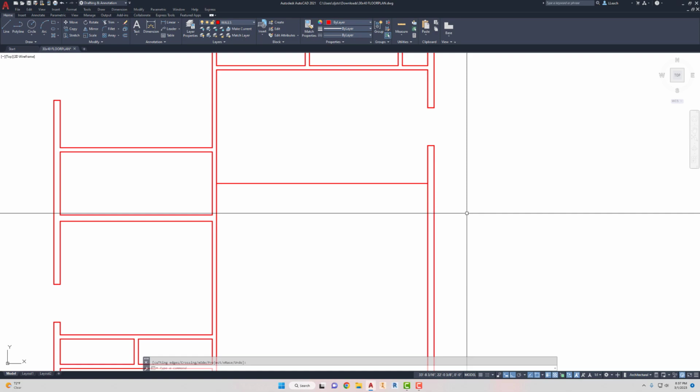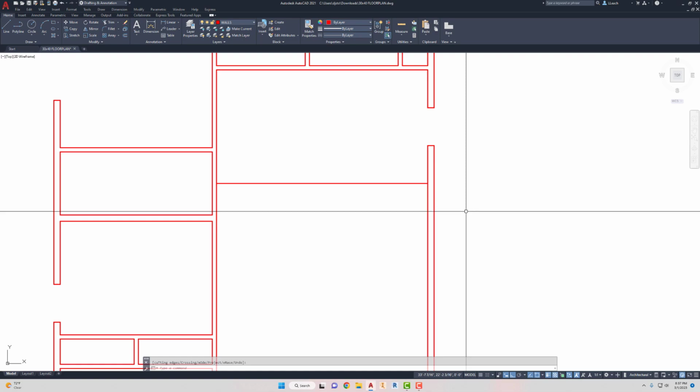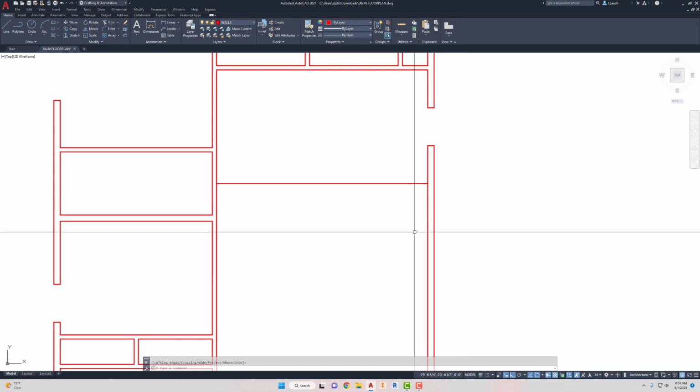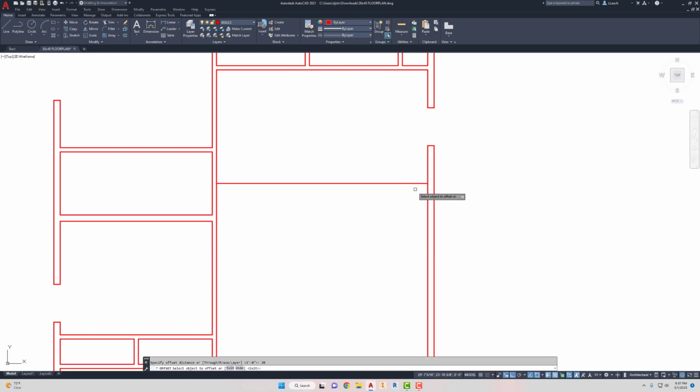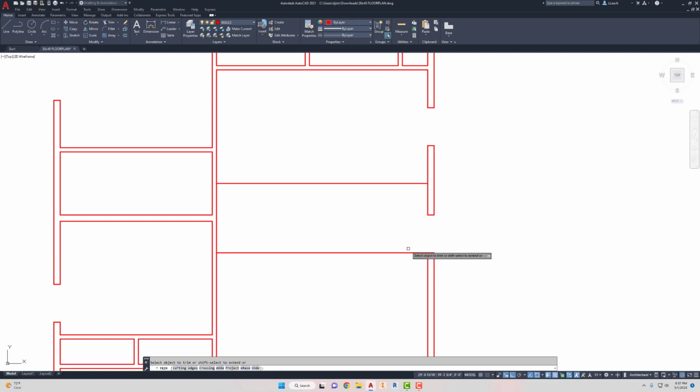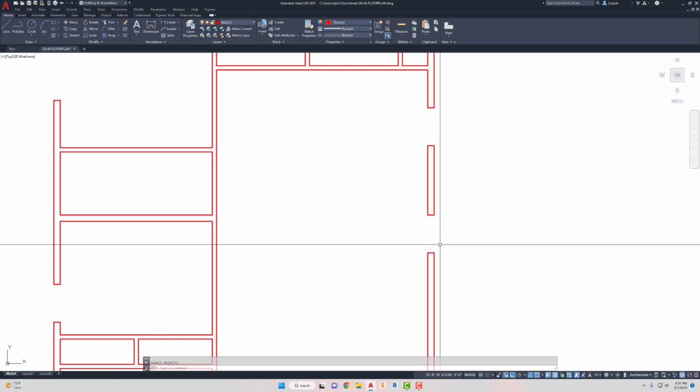So let's see. Let's try to make this even. So from the end of this cabinet down, I'm going to say that maybe that's 30 inches from here to here. And again, I'm going to extend this across and offset this 36. So this window is going to go here. I'm going to trim out this. Now I can get rid of this line. So that's window number 2.